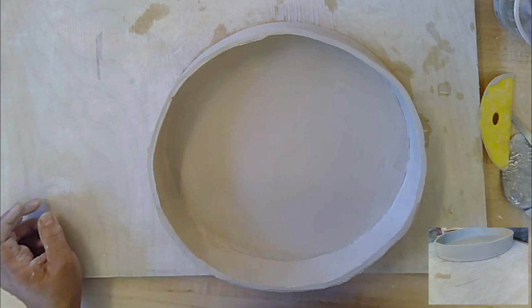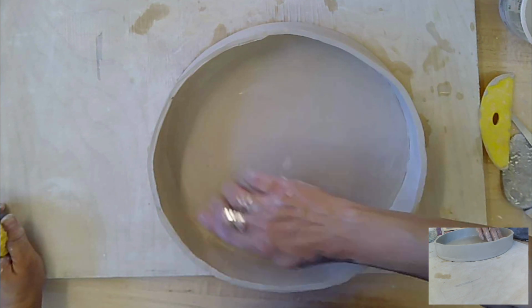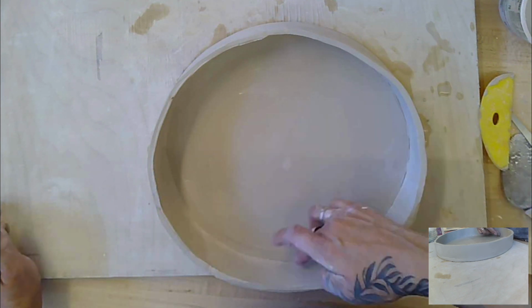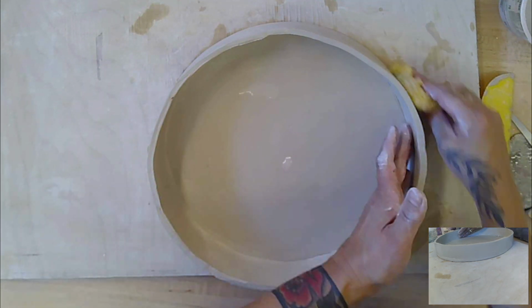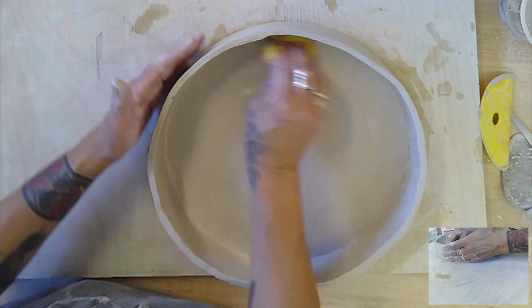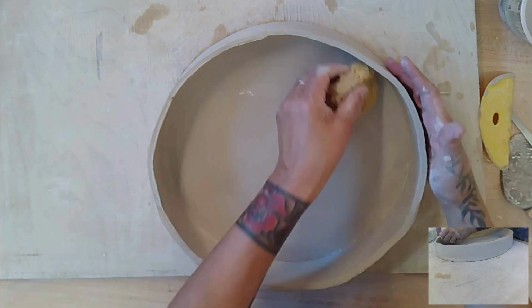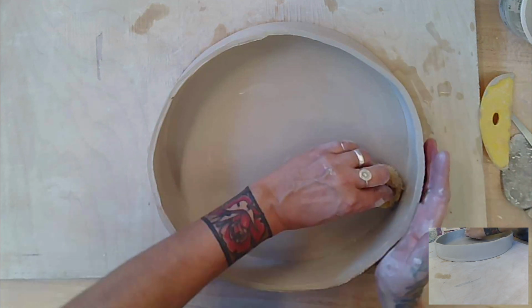And then, of course, you want to really seal the inside of this, and we're about to make a bunch of coils. This whole project is really reliant on your support coils, you guys. If you don't put your support coils on here, it's not going to be structurally sound. You really want to make sure to do that. So I'm just running my sponge here and doing a little connecting and smoothing. And then I'm going to make a bunch of coils that are going to come in here and support this connection.